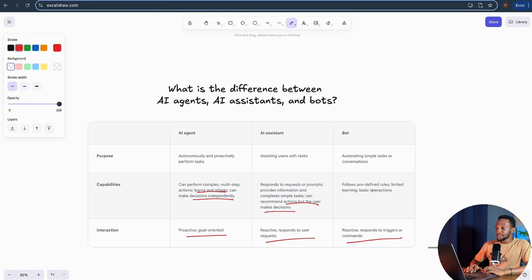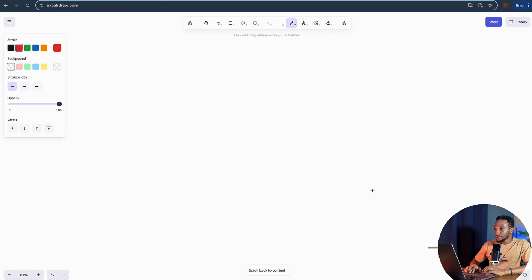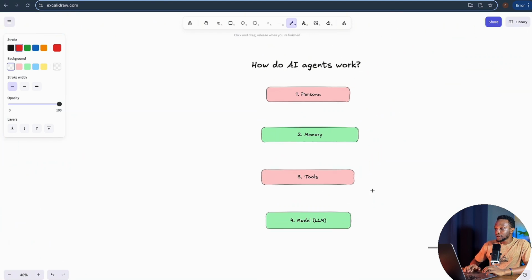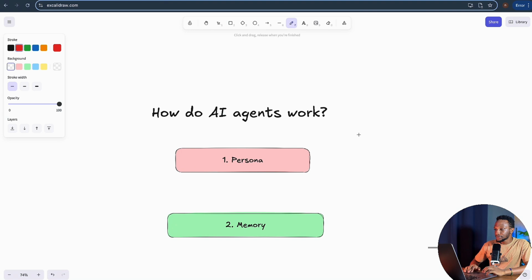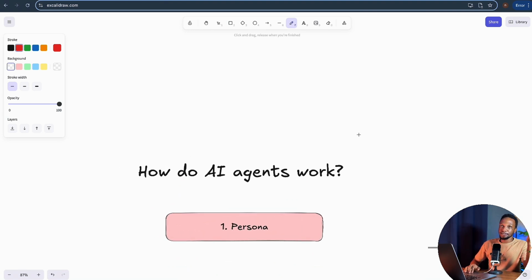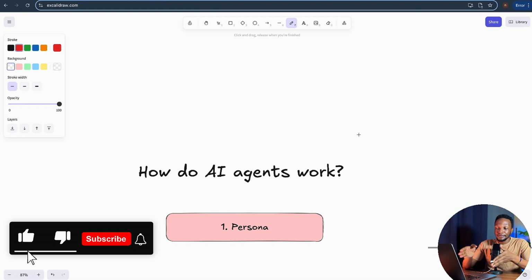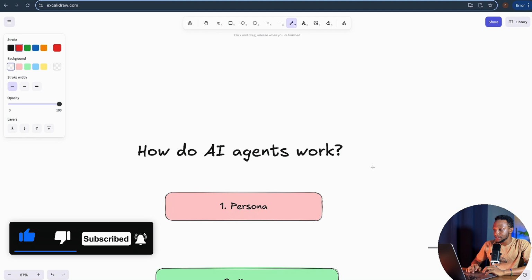So understanding this will save you a lot of time, and I thought I should include this part in my video so that you start to get the idea, because I want to take you from being a total beginner to at least an intermediate or expert level in understanding AI agents. Then later I'll show you in a workflow how to build and how an AI agent works using tools like n8n.